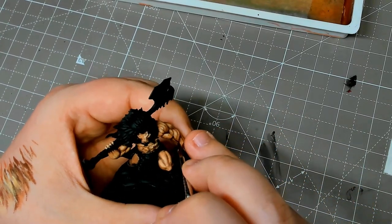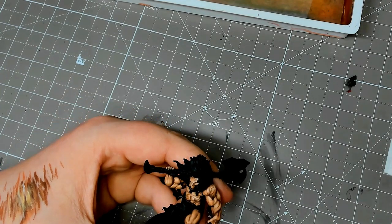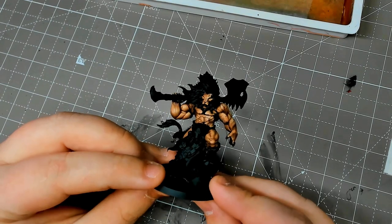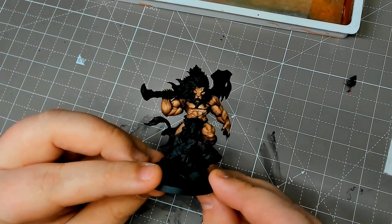You bring back in the shadows, and if you follow this guide step by step with paints adjacent to the ones that I've showed you, or even the ones that I've showed you, you may come up with a result that looks a little something like this.